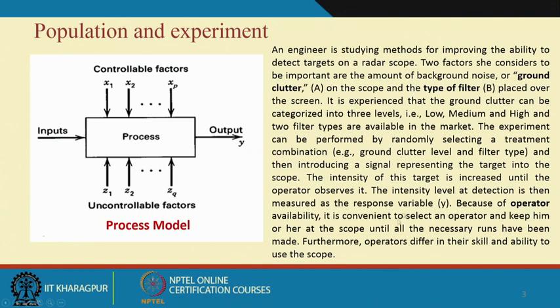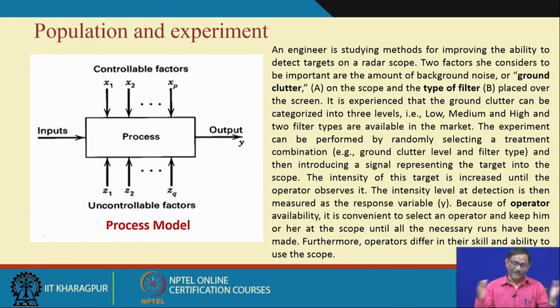So, you see that here the response variable y is the intensity level at detection. Suppose we were interested to see the behavior of intensity level based on experimental data. The sole purpose of doing this experiment is to analyze it, and based on analysis you have to infer about the radar scope behavior in general, in the sense at the system or process level.